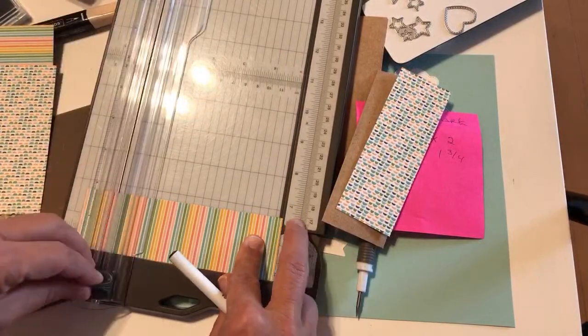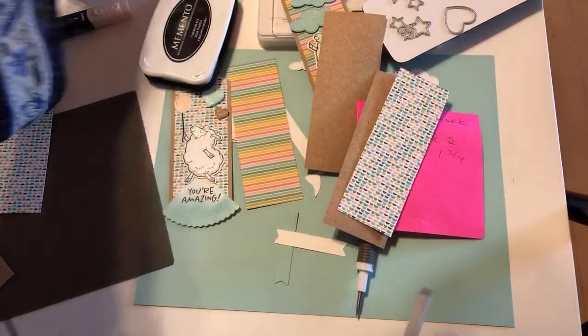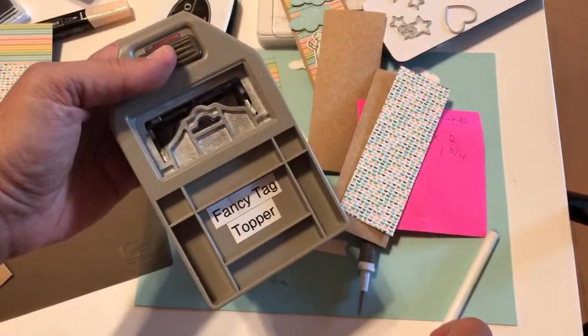But never glue until you do your punching. And I'm going to use a punch that I like to use. We have 3 different punches. Maybe some are retired, but I like to use this one. It's called the Fancy Tag Topper Punch to make my tags.